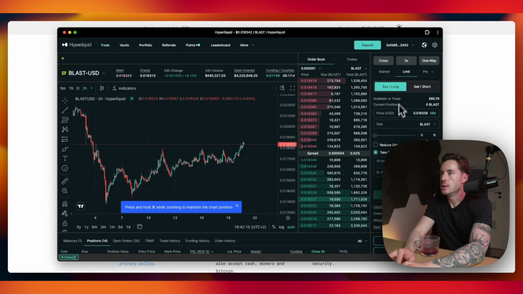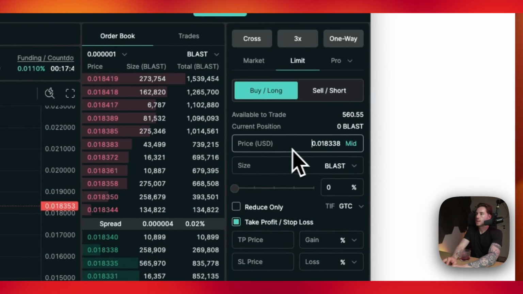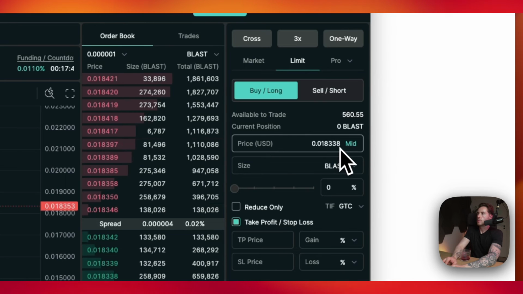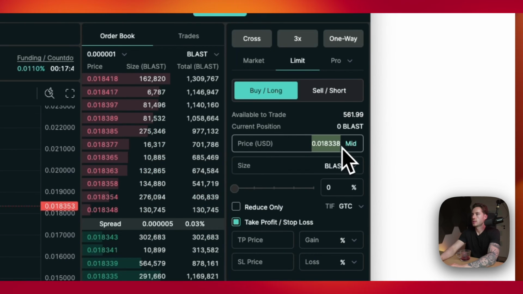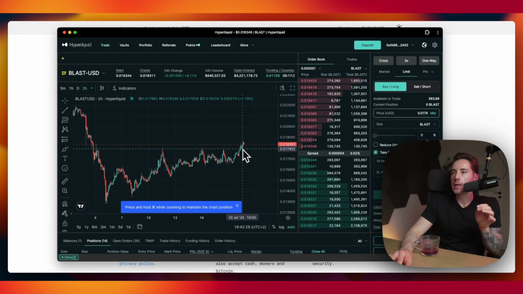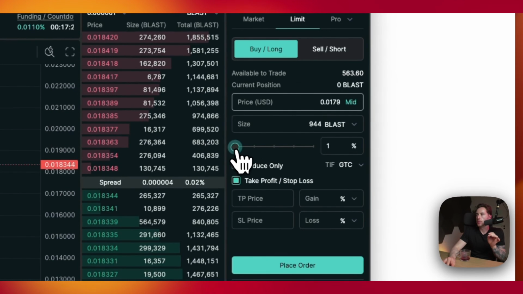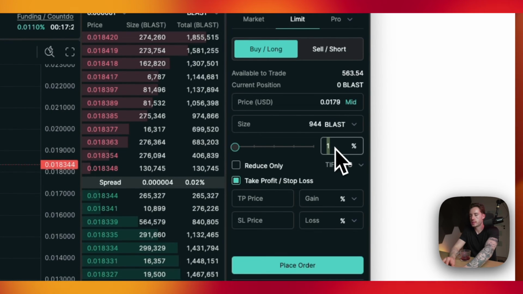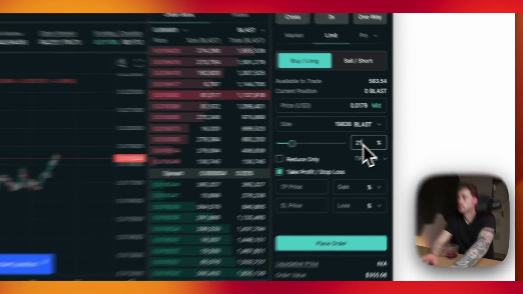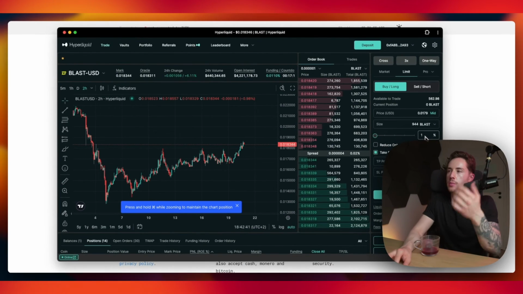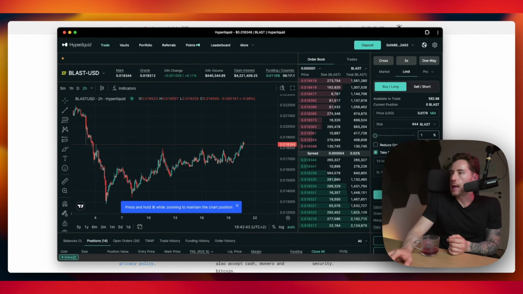So let's just do the limit at the price of 0.0179. Let's just enter this in. So my order would be taken right here, and I want to be entered in for 1% of my portfolio.